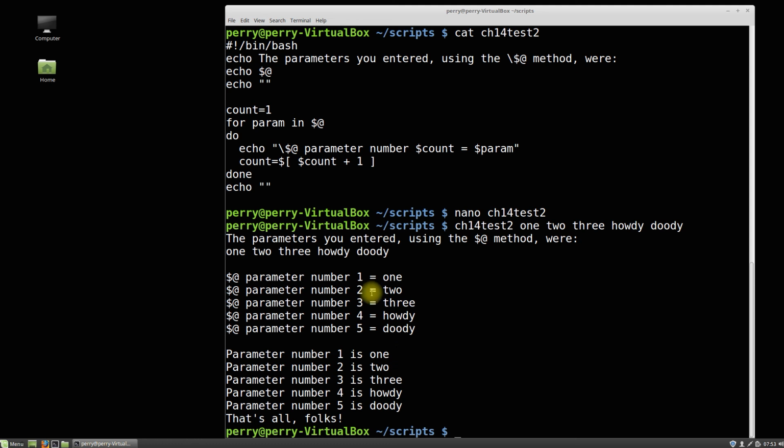Now, as you'll see as we go through some other examples here, shift can also be used to shift more than one to the left, and that could be used if, for example, we've already processed the first 3 or 4 items using some mechanism. They're still there, but now we want to process the stuff after. You could go ahead and shift 4 to the left if we processed 4 items already, and then you've got the rest of the input available starting from index number 1. But more on that a little bit later.